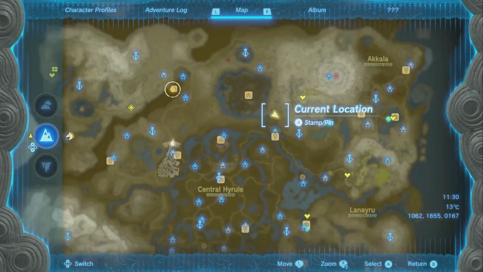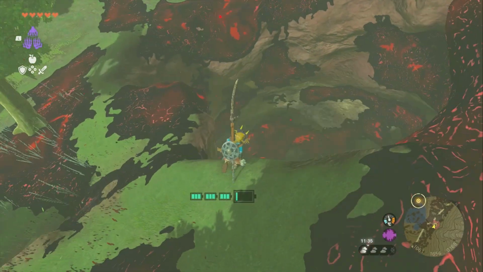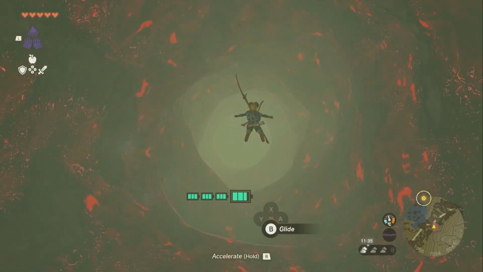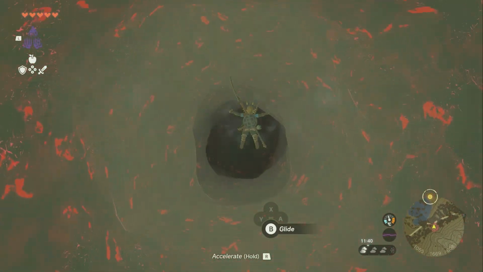Minchi Woods Chasm. Let me zoom out one more time. It's right here. Zoom that in. Okay, it's a chasm right here. What you'll do is dive into this chasm. Be careful not to touch the sides on the way down or you'll totally die. So be careful of that.